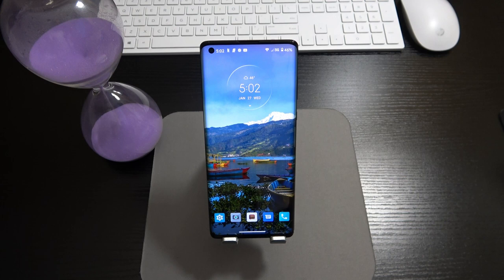But the thing is, you lose stabilization. I noticed that while I was recording footage, while I was zoomed in all the way, that OIS was a little finicky and things just weren't as sharp as they were without being zoomed in so close. So that's just something to be mindful of if you want to use that zoom capability. But it is there and it does work well. You just got to hold the phone super still.